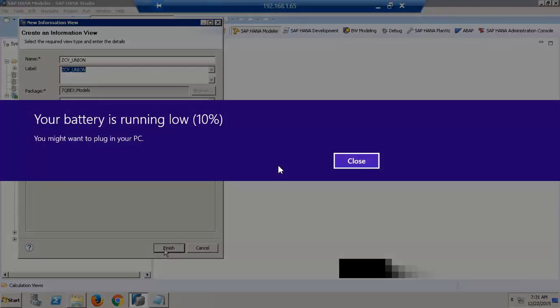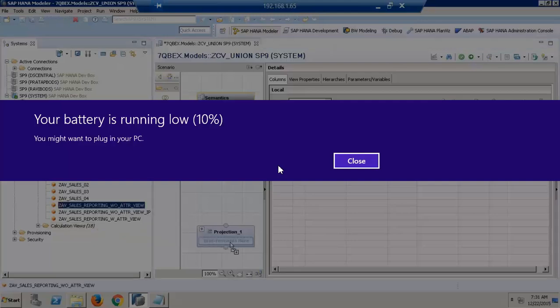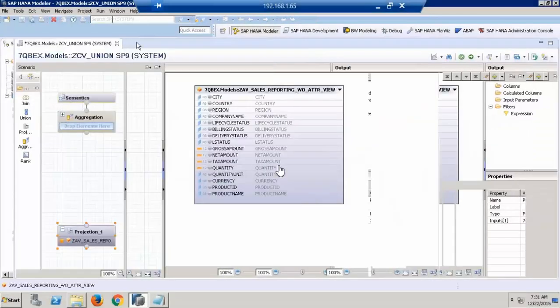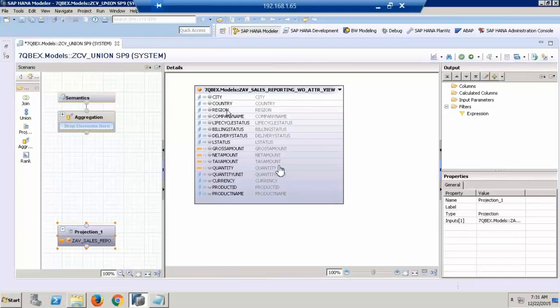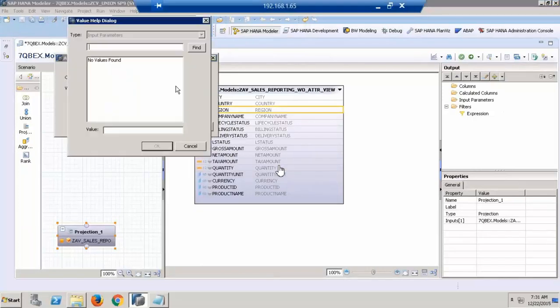Union, I want it as cube, graphical is fine. So let's take a projection of this analytical view. And I want this to be filtered on certain region.